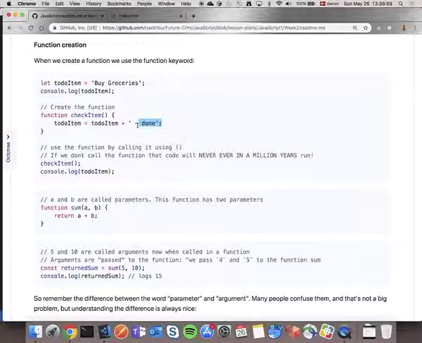Try not to get used to that, because the function is again to make a piece of code reusable for more things. If I copy this function somewhere else, it won't work, because it does not know what these two things are. They are not defined anywhere. They are defined outside of the function.